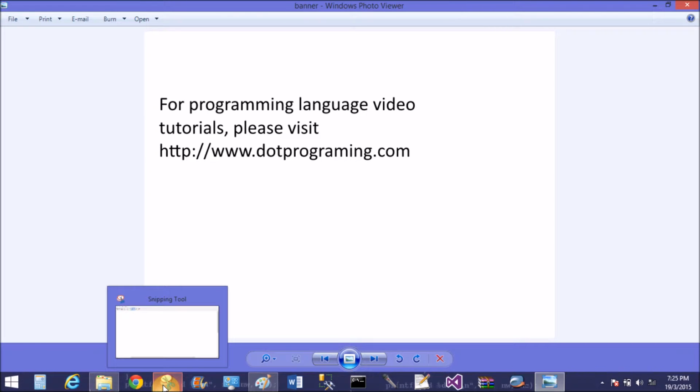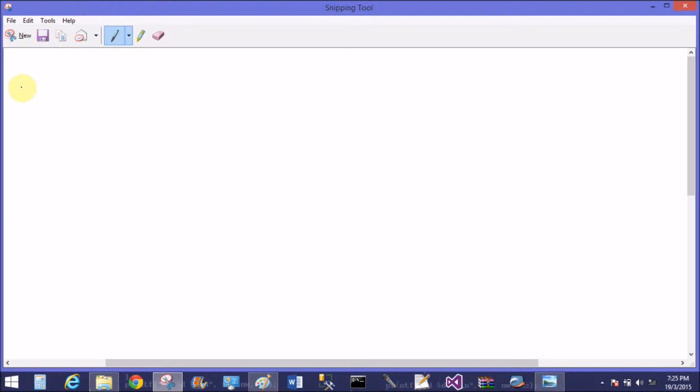So today I'm talking about logical operator in C language. Please write down into your notebook about logical operator. In this topic we will cover what is the logical operator. So definition of the logical operator, please write down.